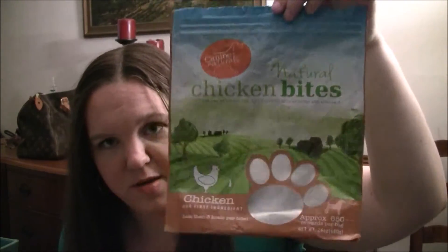Here are my dog's favorite treats — the Canine Naturals Natural Chicken Bites. They come in a big bag with 650 little circle treats. She loves them and goes crazy if you pull out this bag — she starts dancing and jumping around. Like I said, they're kind of hard to find. We've tried a bunch of other treats and she hasn't really liked anything other than these. She's pretty picky, so we'll probably just have to order them online.